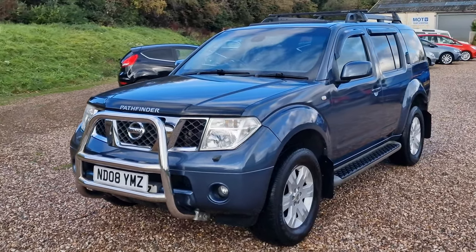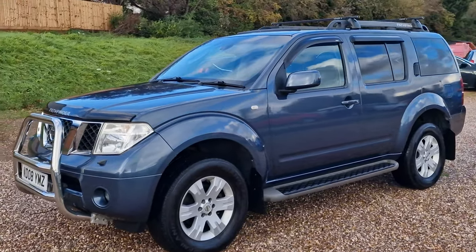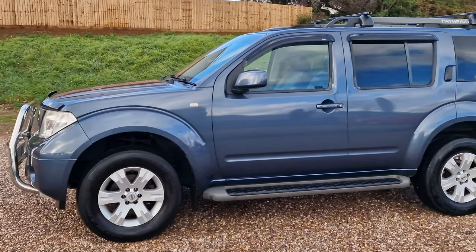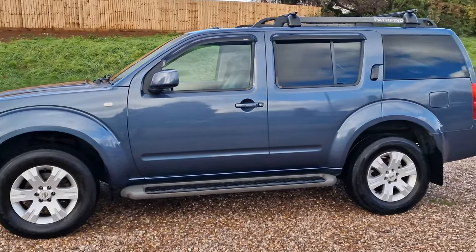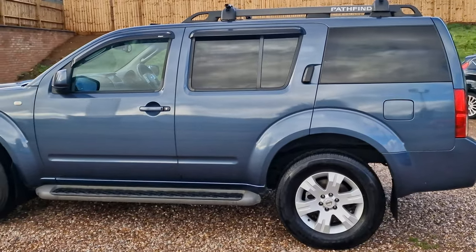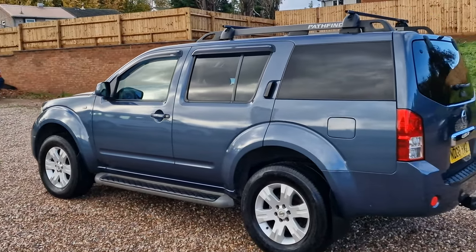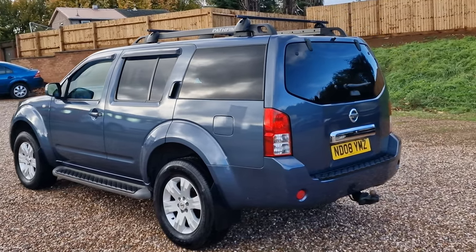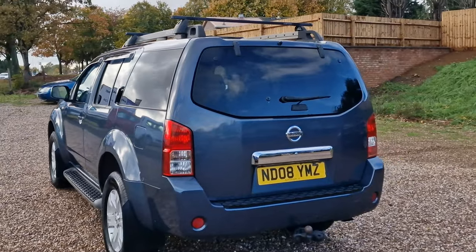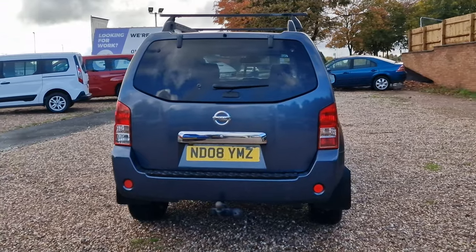Now the intentions were to put it on the back row and sell it as a part exchange clear with no warranty given or applied. However, looking at the vehicle, I am really impressed with it. I've just had the weekend boy give this one a very quick wipe over — there are inevitably going to be some minor imperfections, but certainly nothing drastic and nothing to write home about. It's absolutely stacked with features.